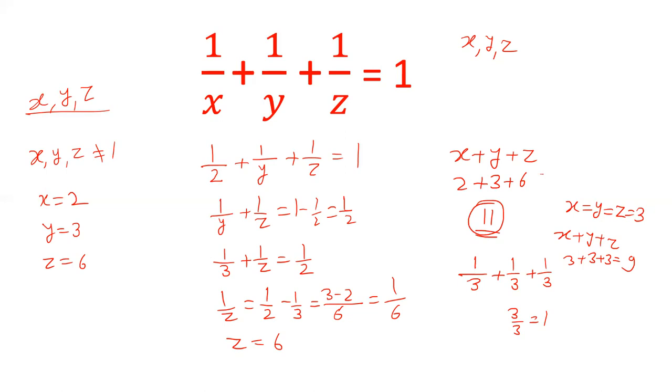Friends, any fractions when written in the terms of 1/x, 1/y are known as Egyptian fractions. In ancient times, Egyptians used to write any fractions as the sum of two such fractions—two, three, four, five, n number of terms. So 1/2 and 1/3 gives 5/6. So any fractions can be broken in terms of 1/x, 1/y, and they are known as Egyptian fractions.